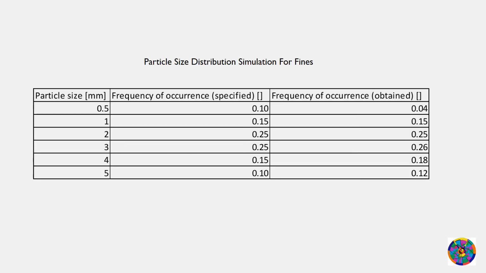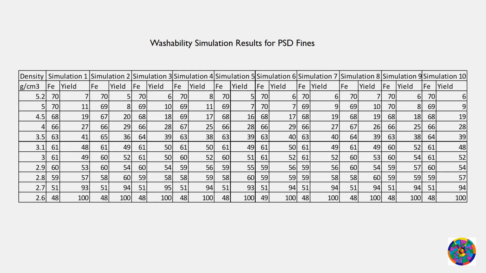A second set of simulations were performed on the same sample using smaller virtual particles in the particle size distribution. The particle size distribution used is shown in the graph. A cumulative float table is shown in this slide. Note that the total iron content is about 48% compared to the 50% of the classification for the large particles. This is a percentage point variability of 4% between the 2 classifications.